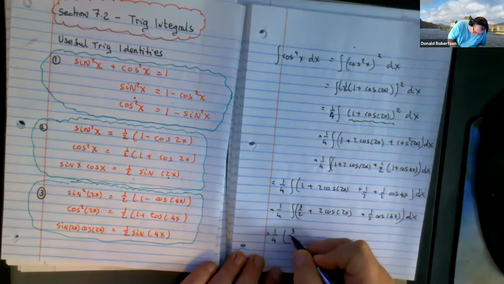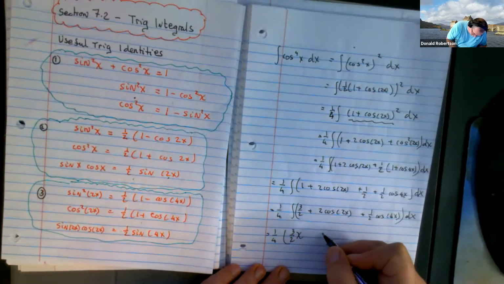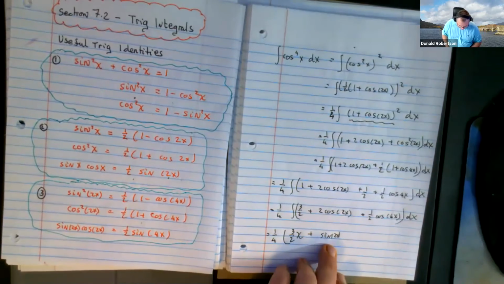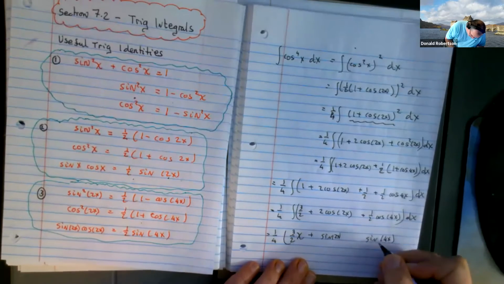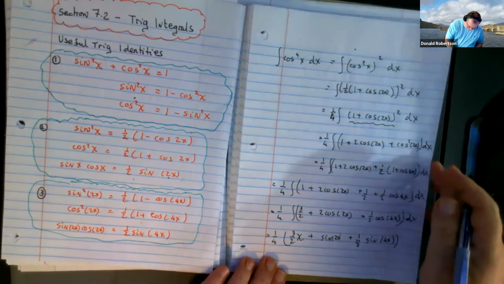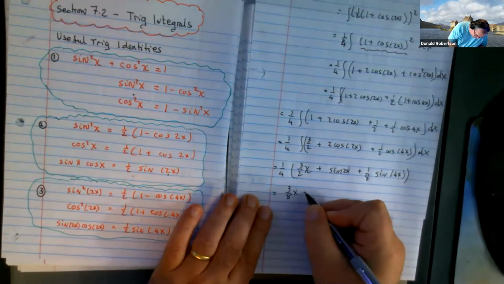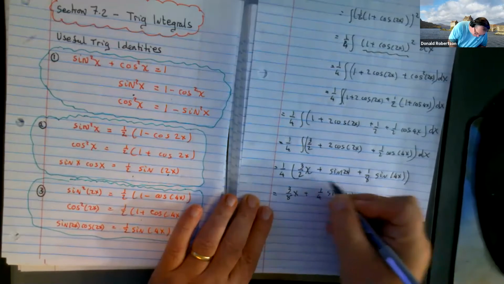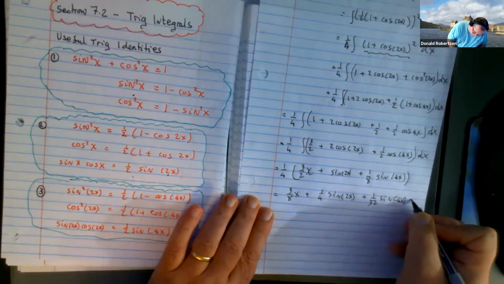The number 3/2 gets you 3/2 x. If you integrate the cosine of 2x, you get the sine of 2x times a half, so that cancels out, and you just get sine 2x. And if you do this guy, you will get the sine of 4x times a quarter. Well, you've already got a half, so a half and a quarter get you an 8. And then that gets you 3/8 x, 1/4 of these guys, 1/32 of these guys, plus c.